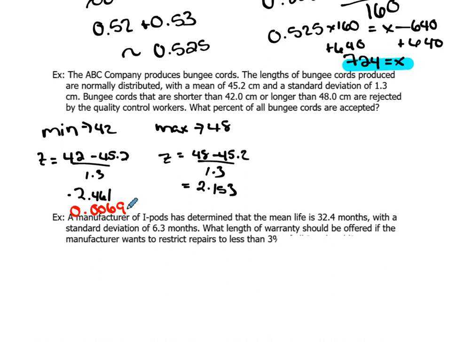Now I want you to take a look at your textbook. Look up the next score of 2.153, so 2.15 in your textbook chart, and tell me what you get as a Z-score. You should have gotten 0.0158 as your number. And what this tells me is, if I was to draw a nice little picture here, I have something that's here and something that's down here. I want this area here, but the Z-score for this one gives me all of this, and the Z-score for this little guy here gives me just this.